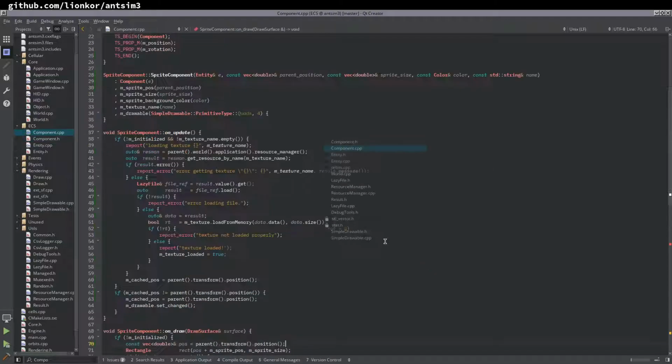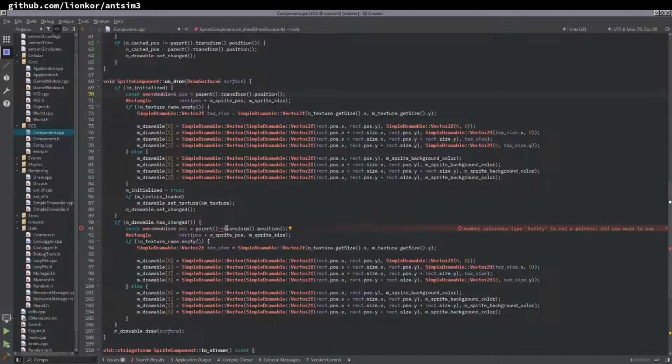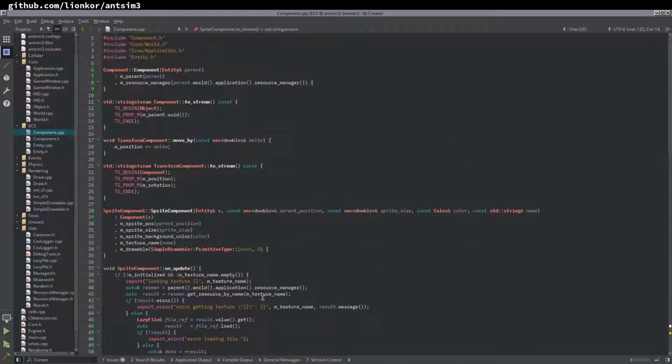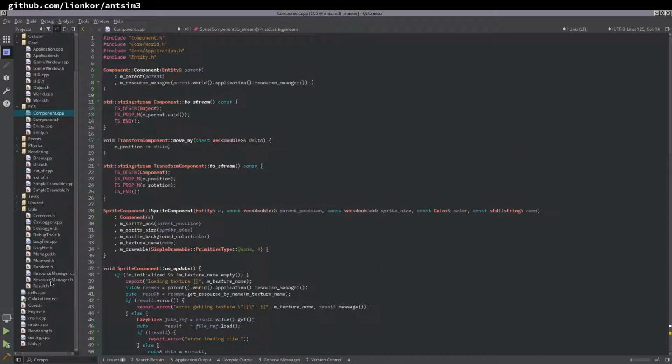Let's not do that. Parent transform position is going to be plenty. This is not too bad. Now that there are no pointers anymore, it's not that horrible. We don't have a cleanup function yet. Wait, oh, we're not using sprite component. Never mind. I was confused why we didn't crash, but we're not even using that.